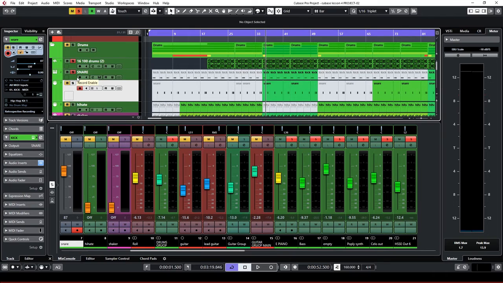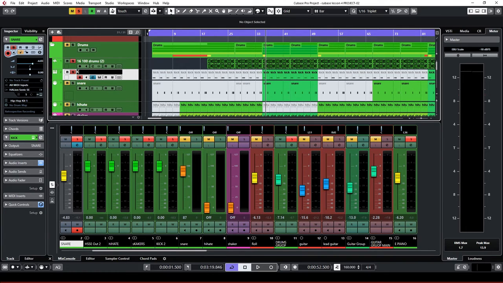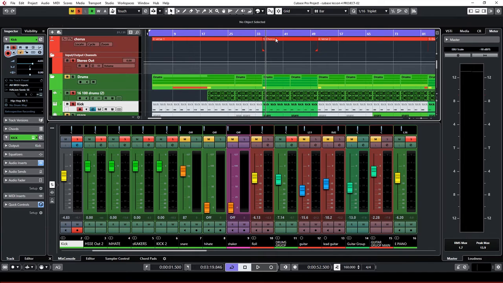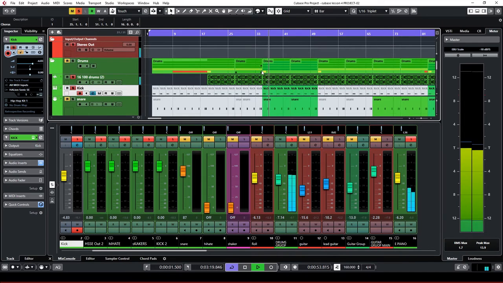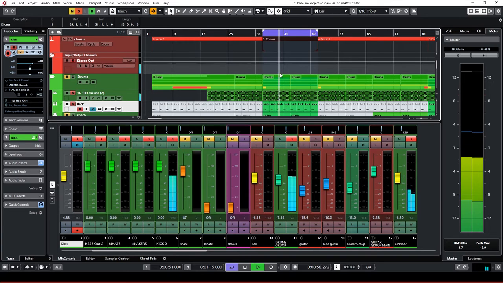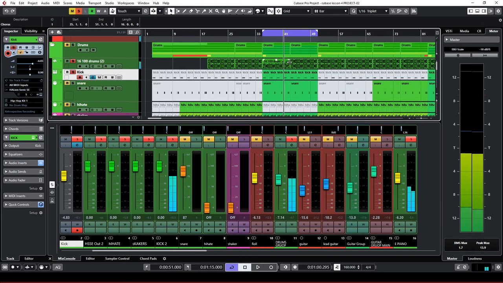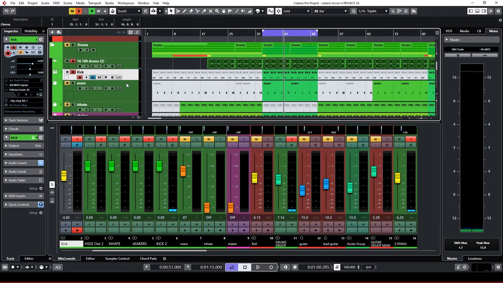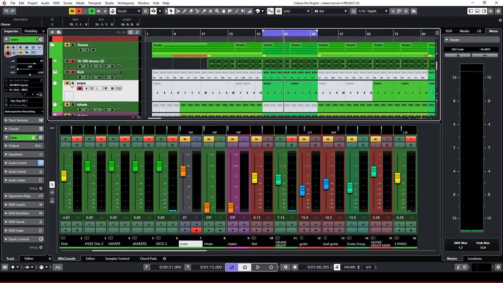The next thing I'm going to work on is my snare. Now I've got a kick over here. This is a kick. Let me rename it to kick, so you guys can know what it is. This is a kick. It's a second kick. It plays only on my chorus section. So this particular kick, I'll be working on it later on. So let's just move straight to the snare.